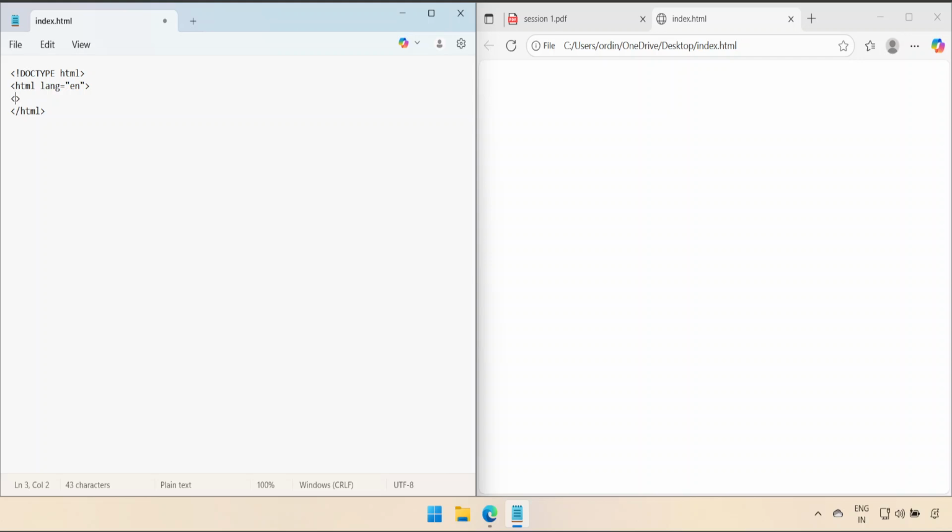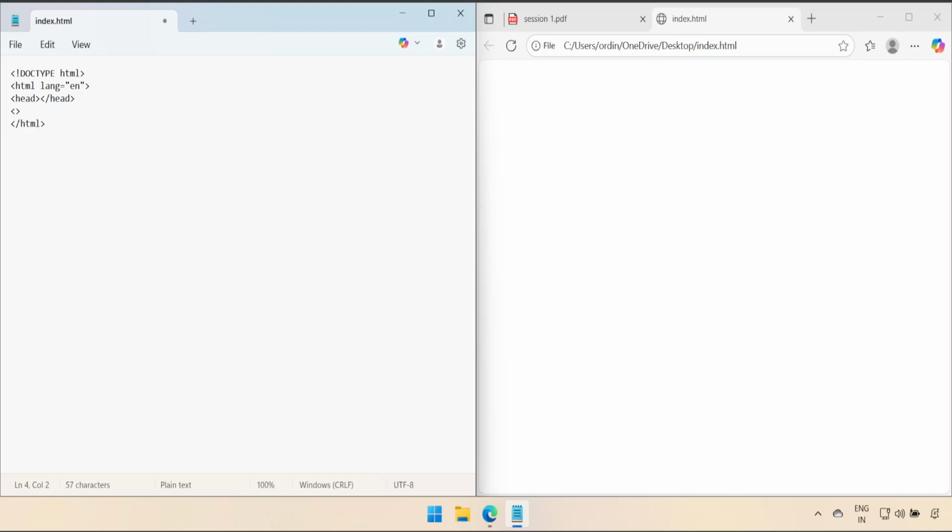One is the head, where we give the metadata which the web page needs for appropriately displaying the content. So we will open this head tag and close this head tag.